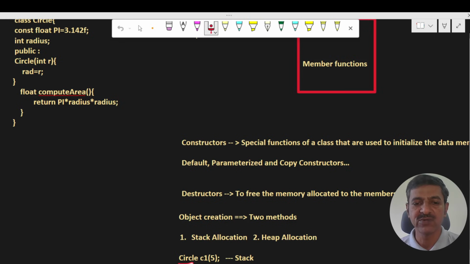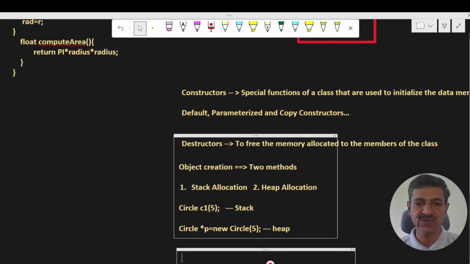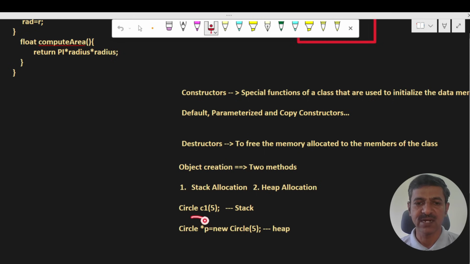You simply have to use the name of the class and some variable, and if you are initializing the member variables, you have to pass the parameters here. Now if you only say circle c1 bracket some parameter like radius of a circle, this object will be created on the stack. However, if I use a pointer circle star p and use operator new, then say circle 5, this object will be created on the heap.